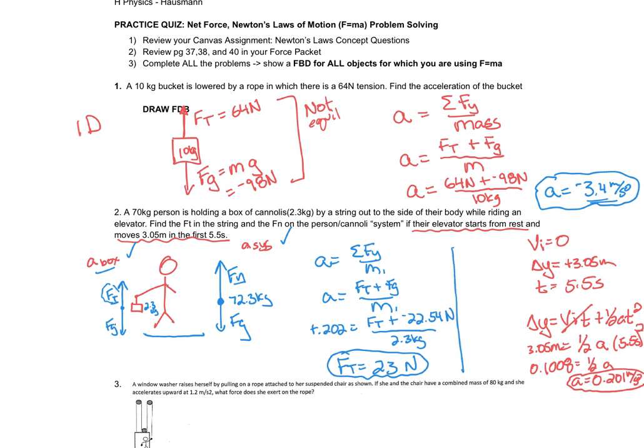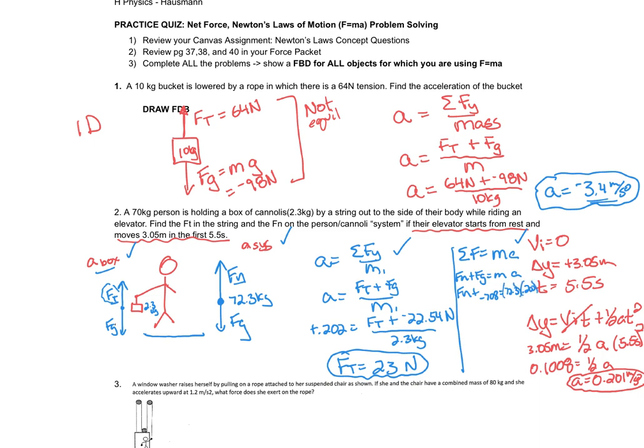Now, if you then have to do the acceleration of the system, there's another way to write it. You could also write it this way. Newton's second law, right, can be this way or this way. And now we have normal force plus Fg equals m times A. The normal force we don't know. That's what we're solving for. The force of gravity, 72.3 times 9.8, is negative 708. The mass is 72.3. The A is 0.202.